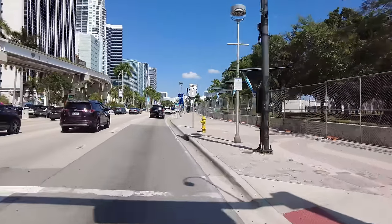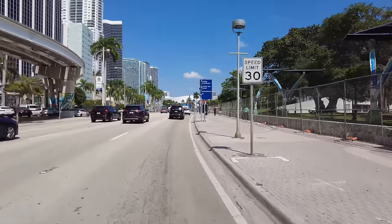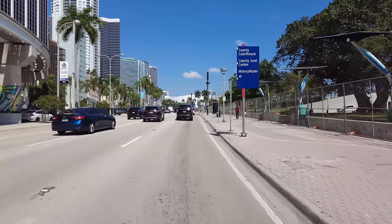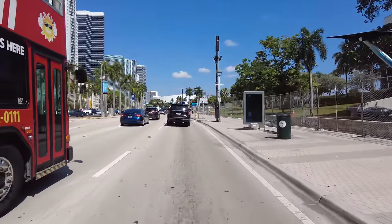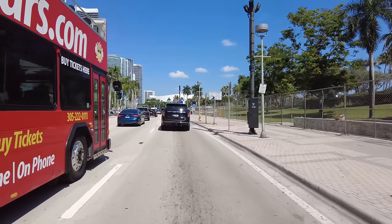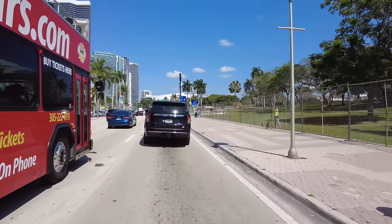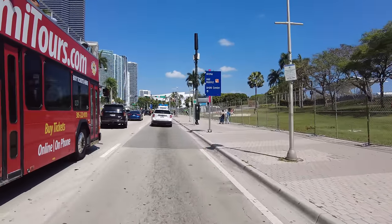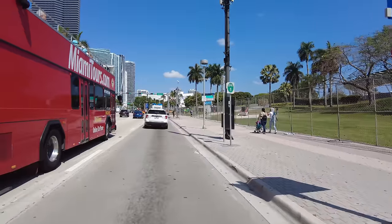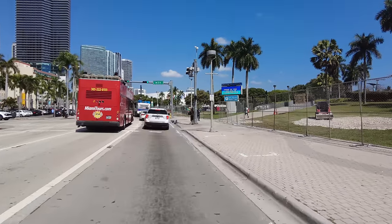To my right is Bayfront Park. Right now they're getting set up for the Ultra Music Festival at the end of this month. I'm very curious to know how this will perform on the hill, on the MacArthur Causeway to South Beach, because this scooter does advertise itself as the climber. I know a lot of scooters will reduce their speed going up the hills.